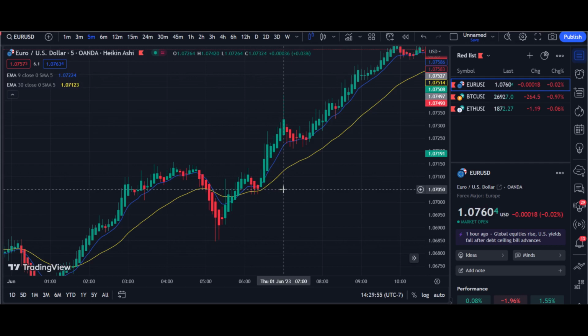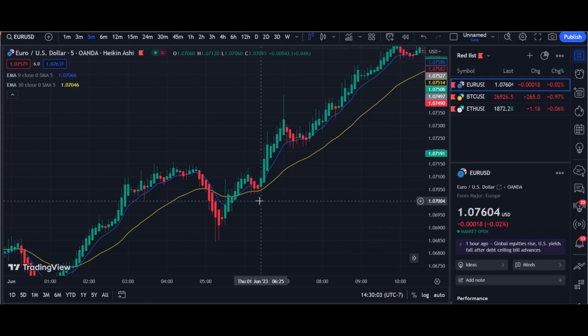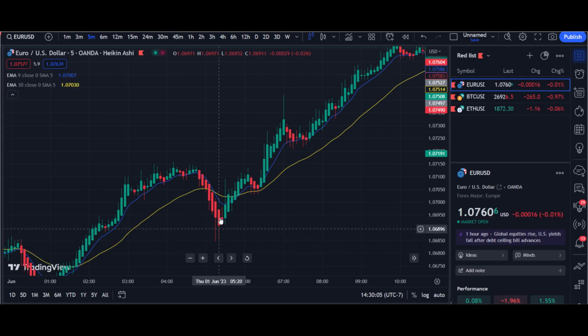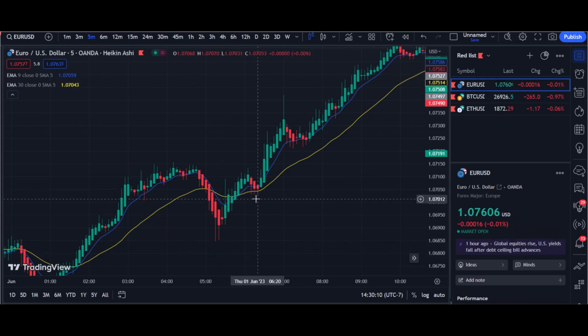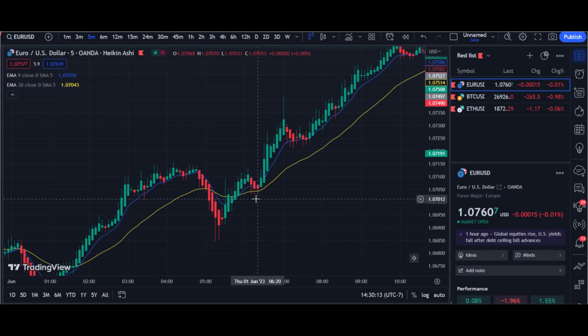It depends on which markets you're in. So for example, in forex, some assets trade better at different times. Another thing to avoid is you don't want to be trading when the wicks on the candle are really long. You want to avoid the doji candles because this represents high volatility in the market.